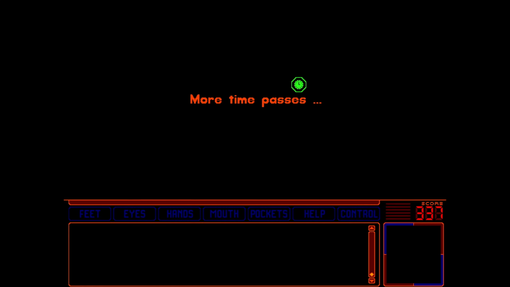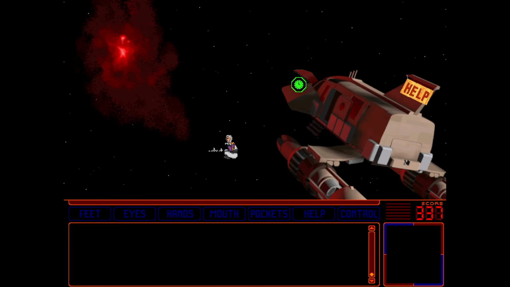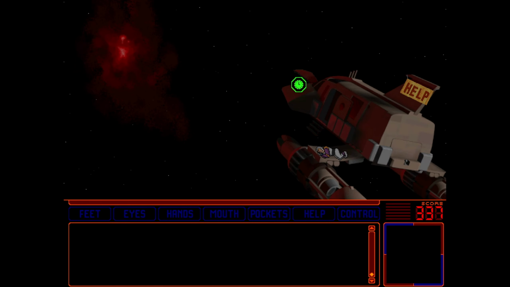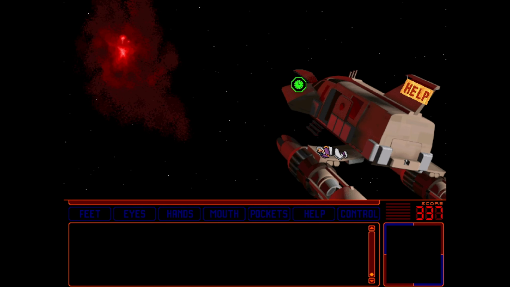Straight out of Space Quest 2. Time passes, more time passes. We need a passing by ship to give us a jump. I suppose that makes sense. Why are you sleeping outside and not inside?